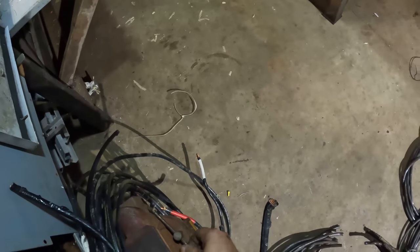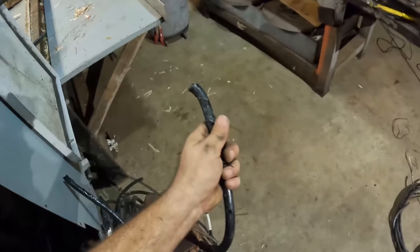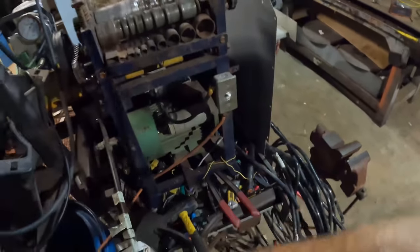See these big old kinks? This is where having a vise right on your table comes in handy, because you can very quickly straighten all this stuff out so that it goes somewhat straight to your machine. Let's see how we're doing. I'm okay with that.